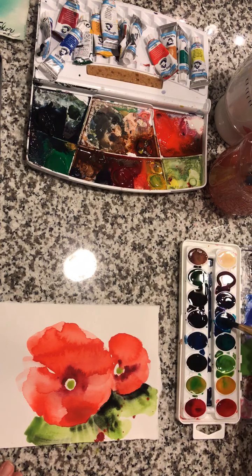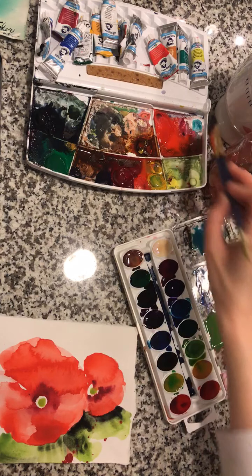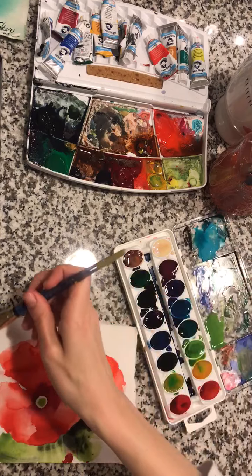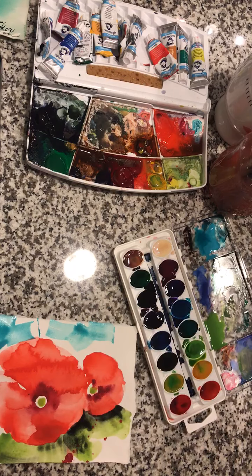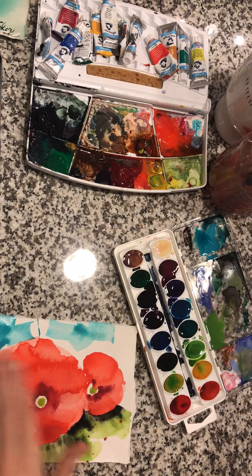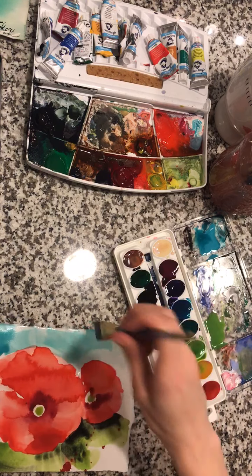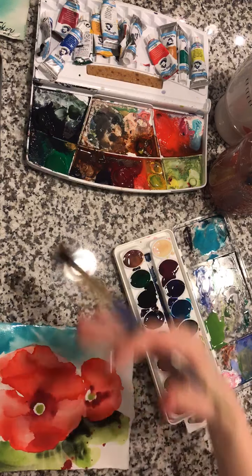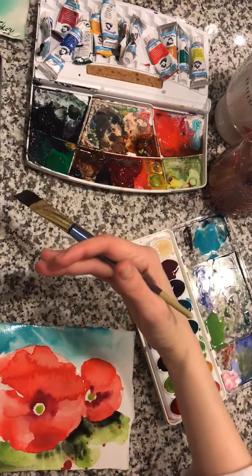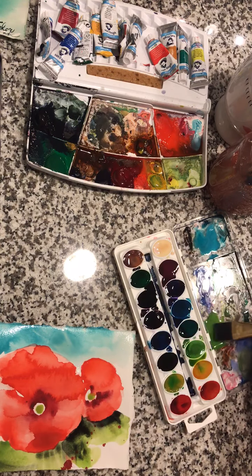Now I'm going to grab a little bit of the turquoise, then grab some white and mix that to create a beautiful cerulean blue sky. It's up to you how blue and dark you want to get, but I'm only going to add that pigment and then grab water to define the rest of the sky. Always at the top you're going to have the darker hues, just as you do at the bottom — it's like a mirror. At the top darker hues, at the bottom darker hues, and as you get towards the horizon line they get lighter and lighter.